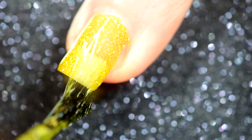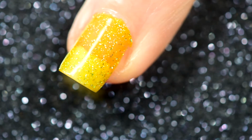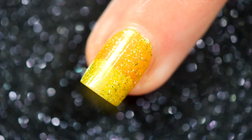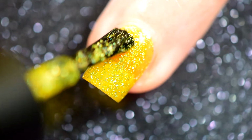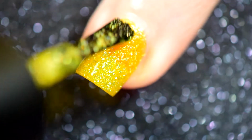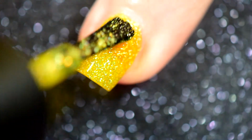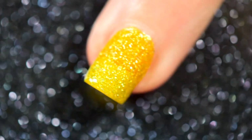It did take 3 coats to really cover that nail tip for me. Here you can see in one, you can really see my nail tip. It's really defined. And as you saw my naked nails, those tips are kind of orange right now. I've been using a lot of polishes with peel-off base coats instead of regular base coats, and I feel like with the peel-off, it doesn't protect from staining as much. So my nails kind of always look like that. But now that I'm getting more length, you can see it more.